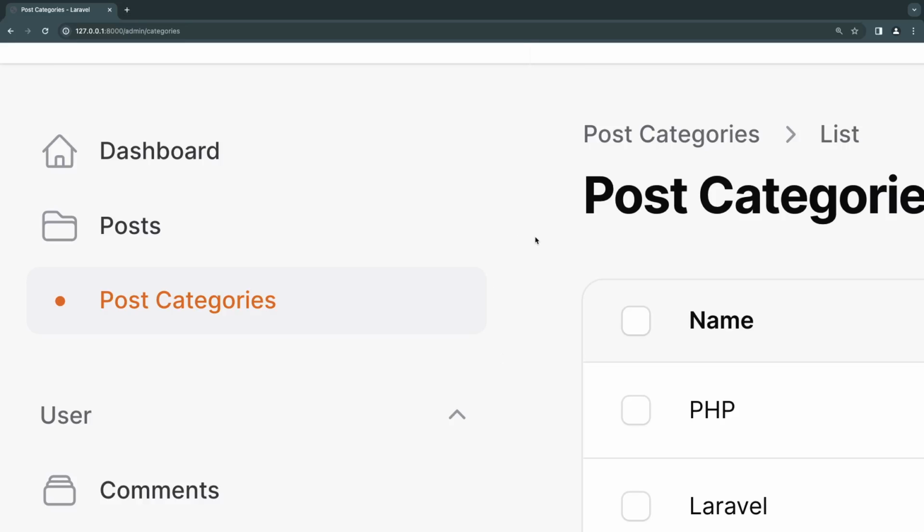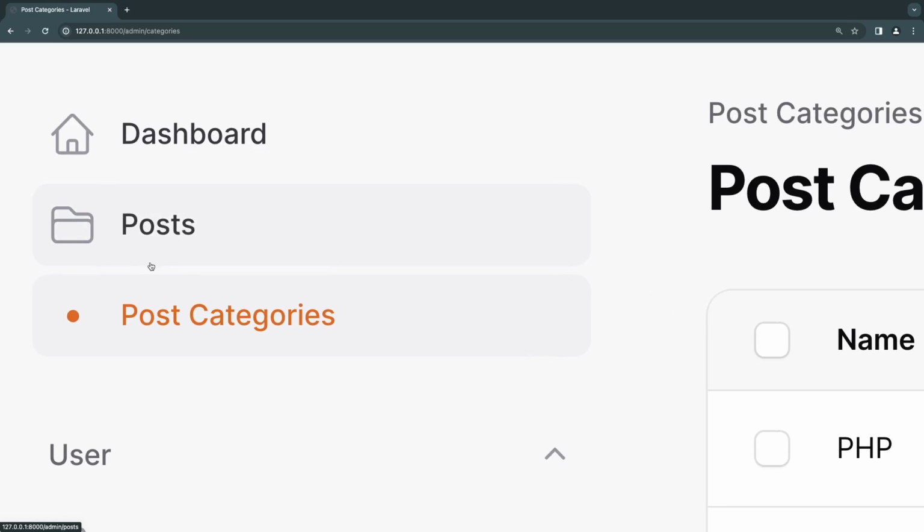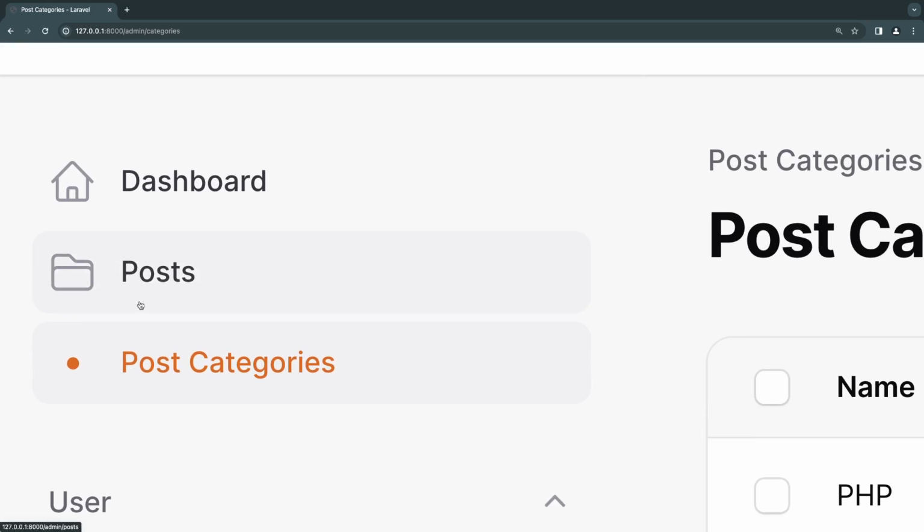Hey guys, welcome back. On today's episode, we're going to be taking a look at a new feature added in Filament 3.1 known as Parent Navigation Item. It's a way for us to organize our menus even more. So I have it over here. Basically, it gives us the ability to move a bunch of resources or links under a parent resource. And it looks something similar to this.